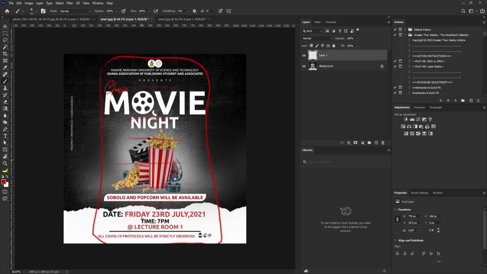Now, when it comes to movie posters, or movie night posters, suspense should be what you use to draw people to the event. Most designers don't know this. When you're doing any project that has to do with movies, you need to have this in mind: I have to create something that would make people want to come for the event. And how you can achieve this is when you create suspense.